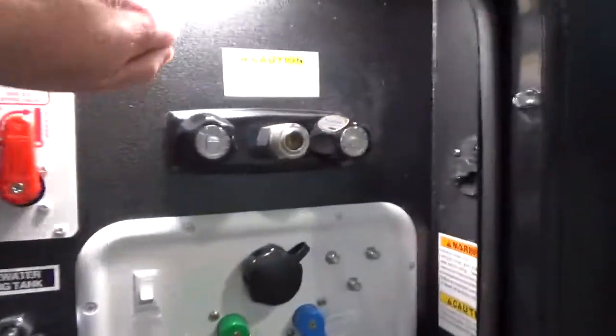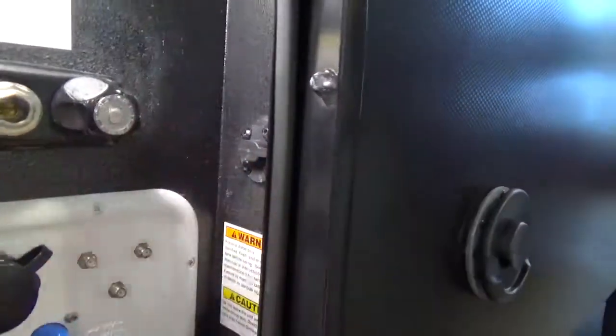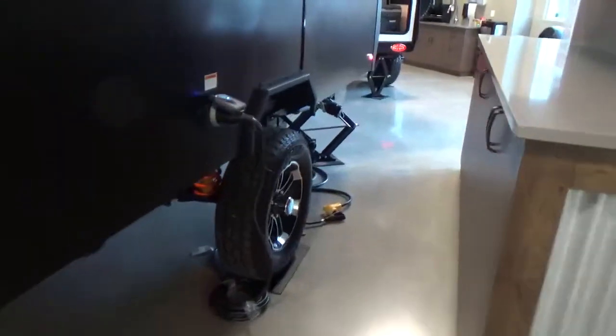So all steel back here too, all steel. You can plug in another solar panel here if you want. Like, there's just so much going on with this trailer. Look at even how thick the baggage doors are. Like, they're not holding back, friends. If there was a value add on this trailer, they do it.